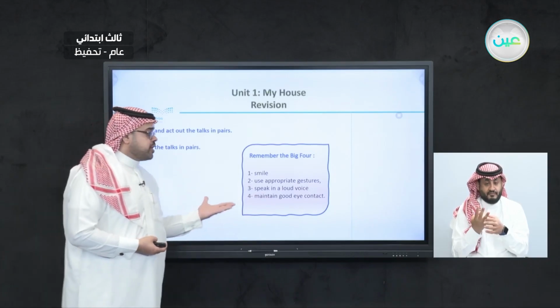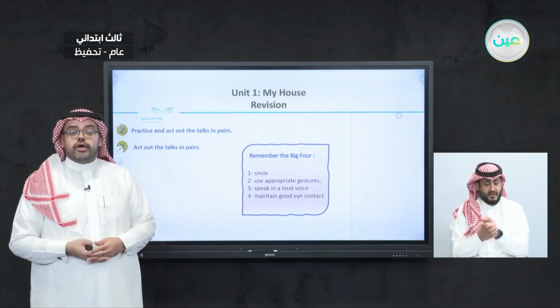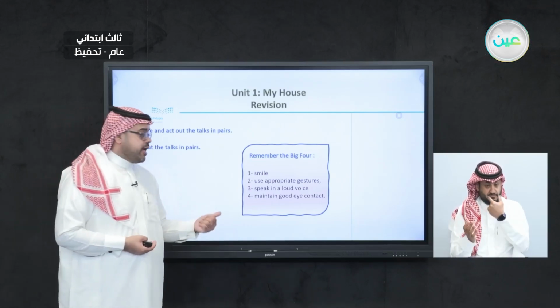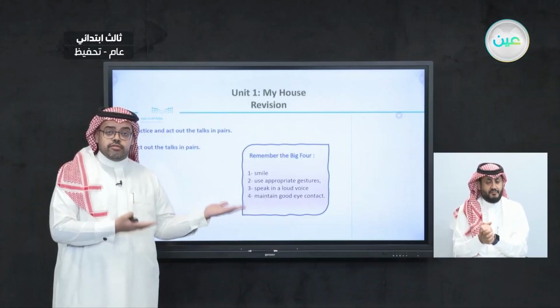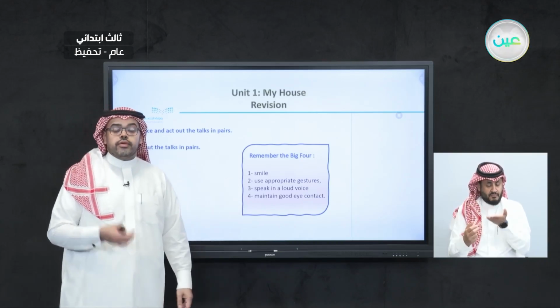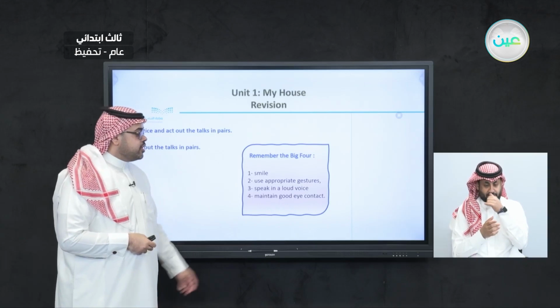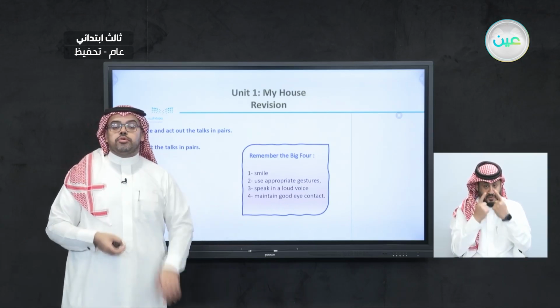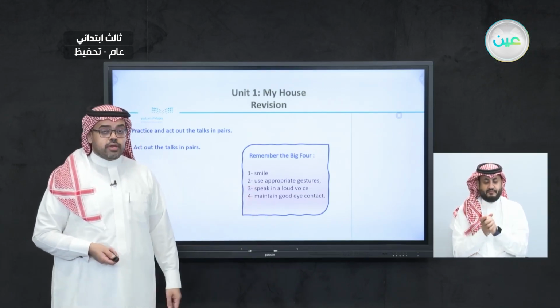And also, when you do practice them, don't forget the big four. First, put on a smile when you welcome someone, and then use appropriate gestures. So for example, when you say "welcome," this is a gesture. "Would you like to come in?" this is a gesture as well. And then speak in a loud voice. Your voice must be heard. And then maintain good eye contact with the person in front of you when you are talking to them to come to your place.